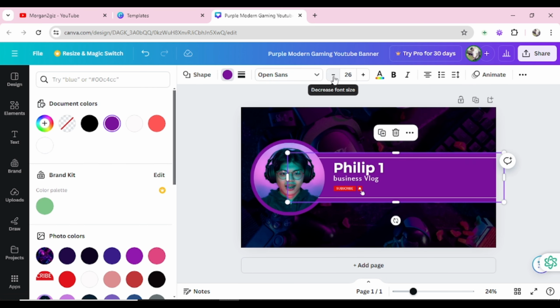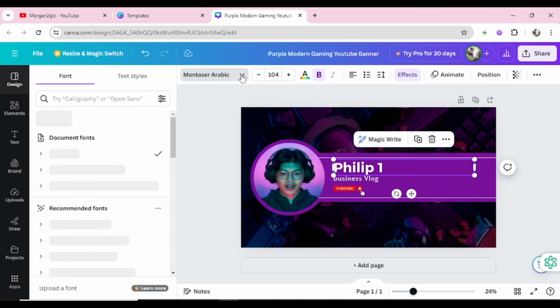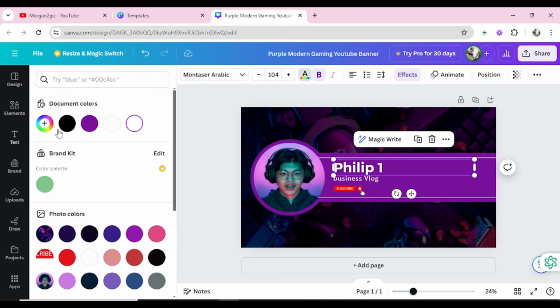So now if you want to edit details, you can go ahead and highlight details and reduce the font. If you want to, you can select the font that you want here and choose any font. So I'm just going to leave everything the way it is. You can go ahead and change color for the text, and the text color will also be changed. You can see the text color has been changed. I'm going to leave it at white. So I'm going to leave everything the way it is.